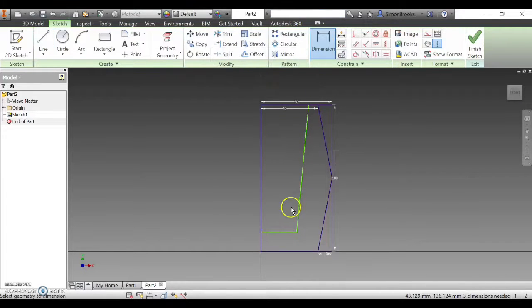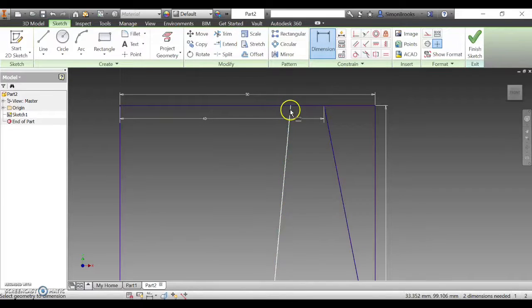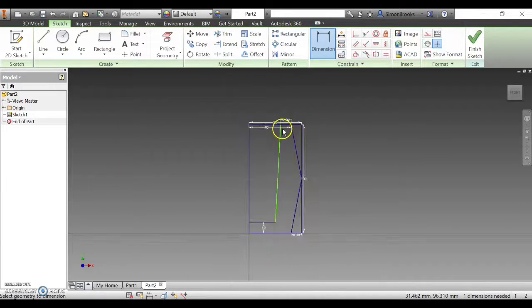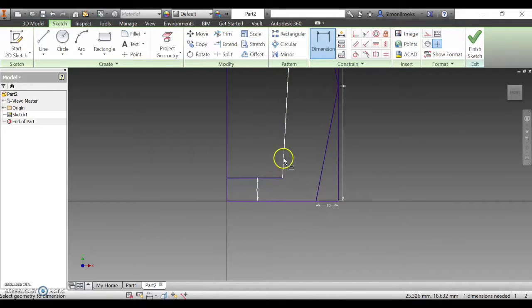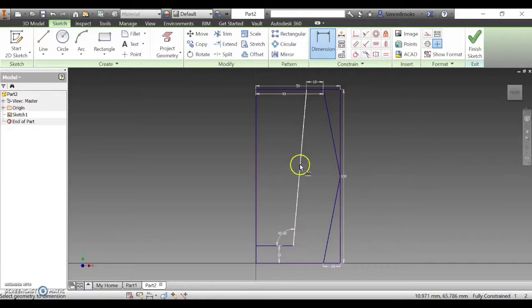So again, down the bottom we'll do our thickness first, which is 10 millimeters. Now this one at the top, I'm going to make that 10, just for that wall thickness. Now to create an angle, you can click on that angle at the top, bring that down to our bottom line, and then drag the angle in here. So for this one we'll make it 95. So when we recenter, you can see that we've got that taper going down through there. So that's the first step of creating our profile for the sweep.